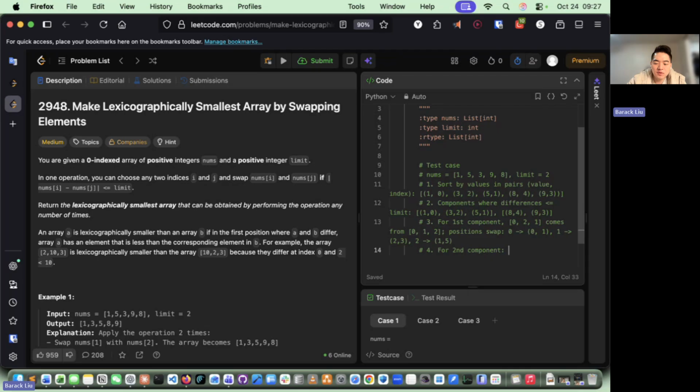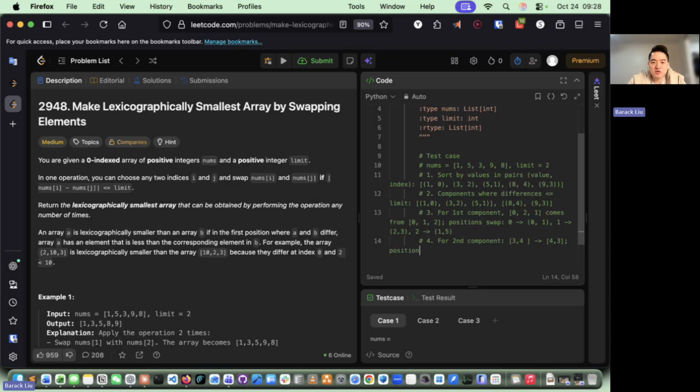The second component, the original dictionary is 3, 4, right? It needs to change to 4, 3.